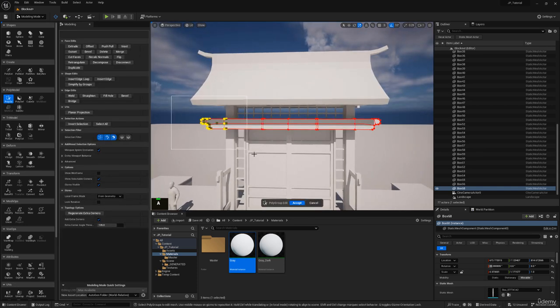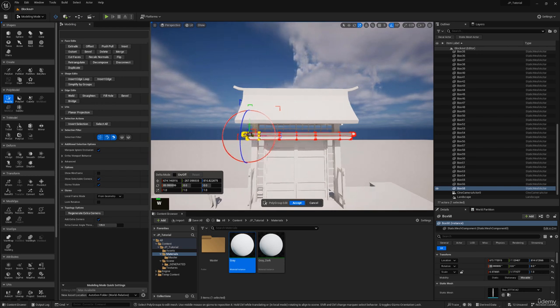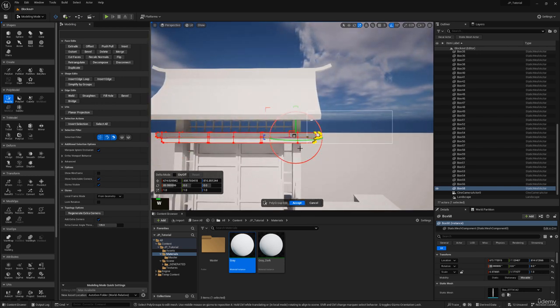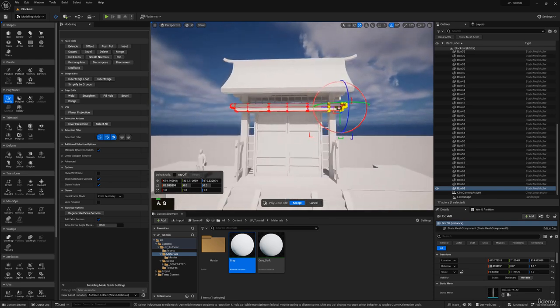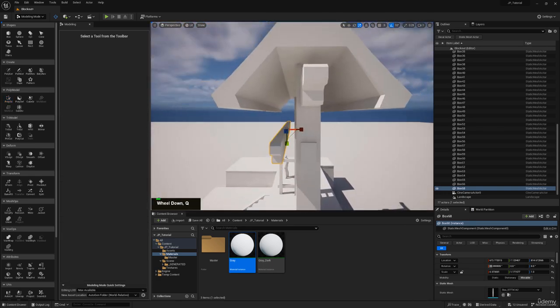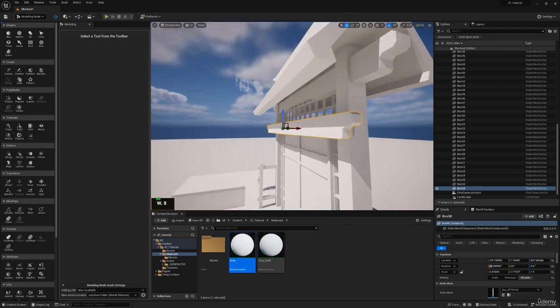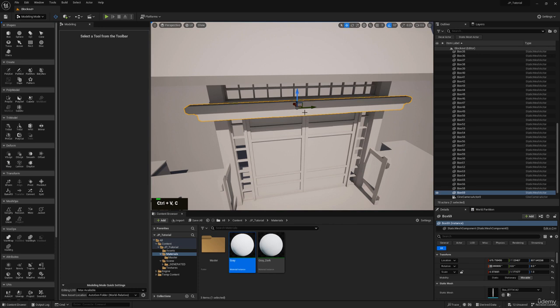Now I'm going to probably, let's see, push this one back in because I don't want to have this stuff extending too far out beyond that back pillar over here that you see. Yeah, something like that should work. Okay. I want to make sure that it aligns with our center pillar. And then basically what I want to do is push it in front of it a little bit, like this.